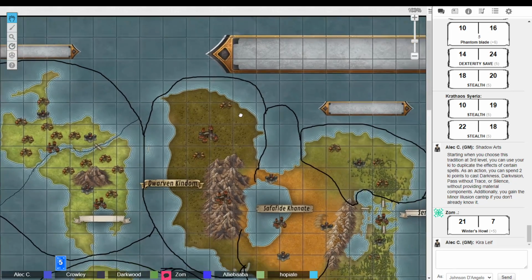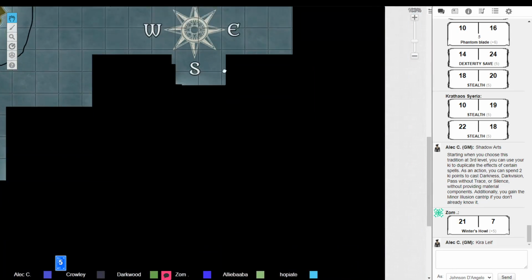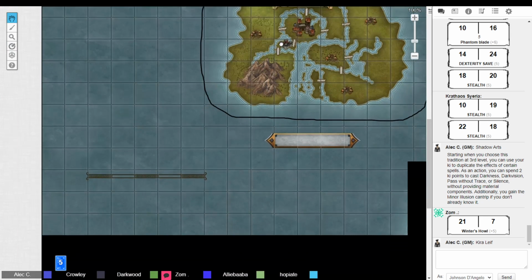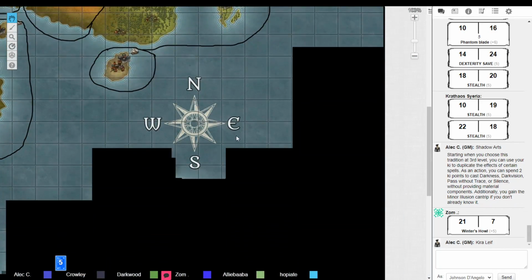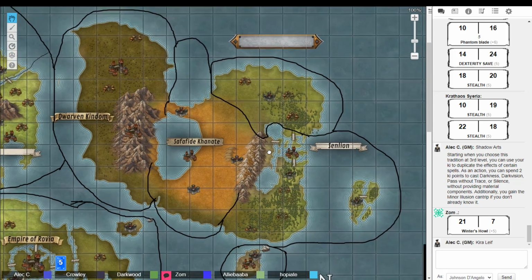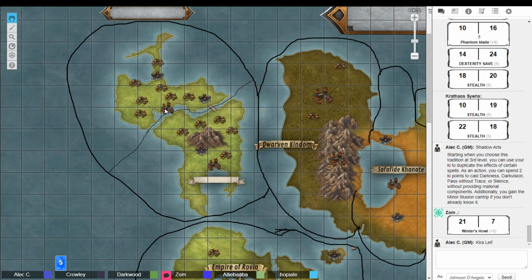Yes, like the continents. And there's also a section of the map missing for you guys. Yeah, I noticed. Yeah, that's a hidden continent. So it's not that much of a surprise if you tell us that there's one. Well, there's more of a surprise in what's there. Yeah, and I'm guessing there's probably at least one dragon.